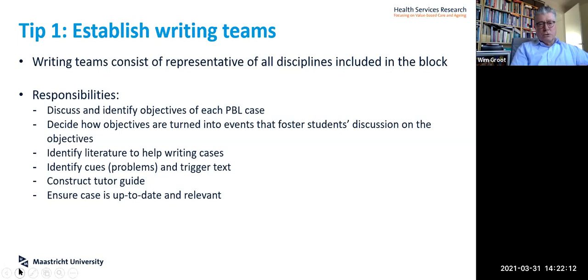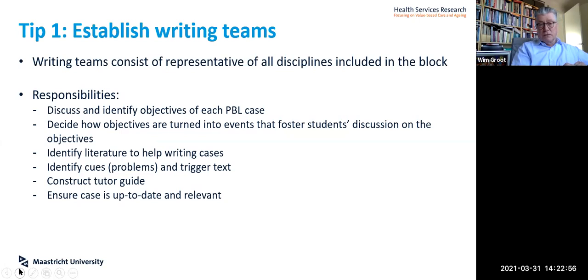What also is usually very helpful is that you identify cues, a problem that, if you write it in the form of what a student may encounter, or a physician may encounter, something they may encounter in their professional life after completing their studies, or something that a certain individual, a random individual, a citizen may encounter. That may be a good starting point for writing the case.